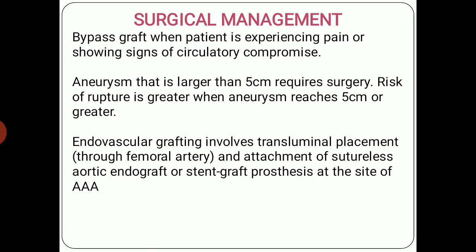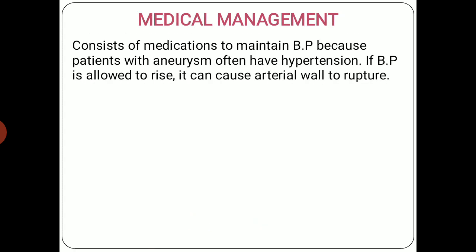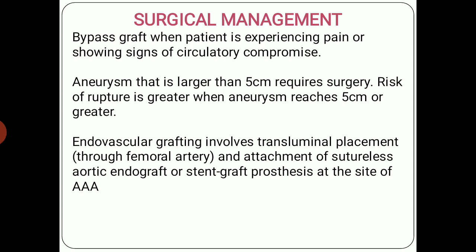over that area. Okay, then medical management will consist of providing antihypertensive drugs, to manage the BP, because if the BP is allowed to rise, then it will lead to the rupture of the aneurysm. Then surgical management. In surgical management, a bypass graft will be inserted in the affected area.